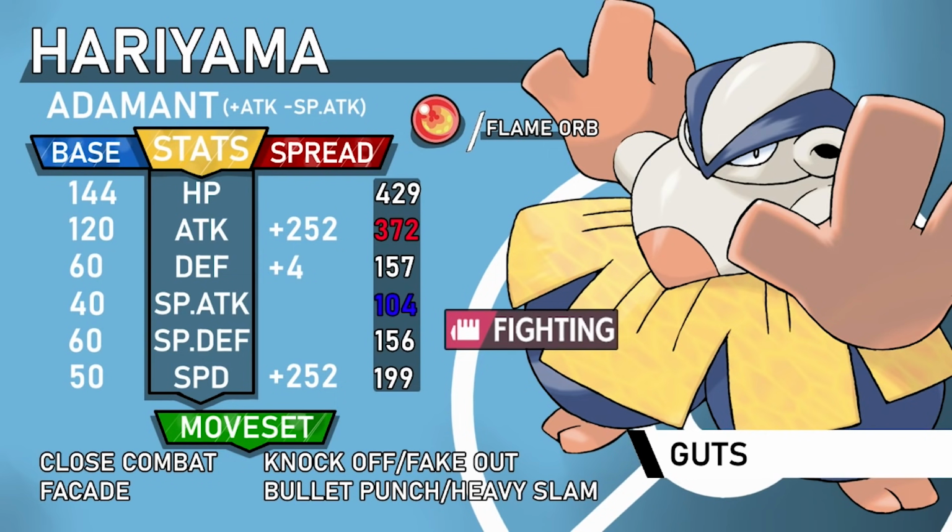Bullet Punch gives you that priority. It's cool for checking a Weavile, checking a weakened Latios, like a 30% type of thing, and Alakazam that's taking a little bit of damage. So it's just good for being that priority move that can also do decent damage to fairies, like a Scarf Togekiss at like 50%, for instance, you can knock out.